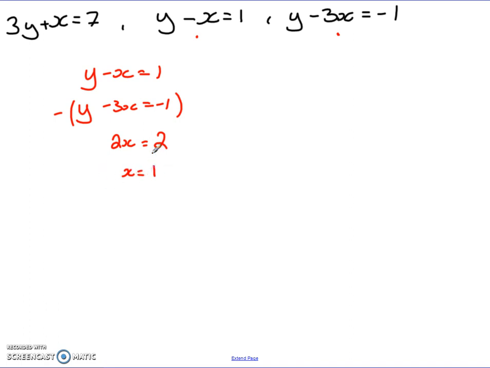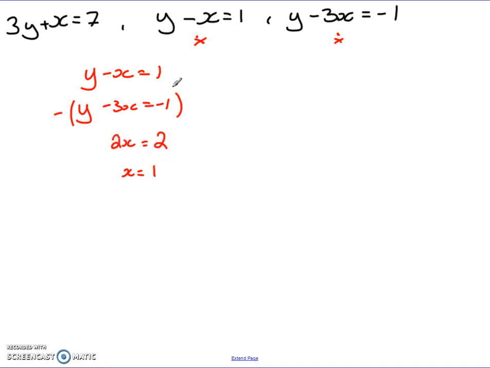What I then do is take this and substitute it back into one of the 2 equations I've used. Don't put it in the one we've not. If you put it in that one, you're assuming it works, not showing. I have to put it in either one of these 2 equations right here, get my answer for y, and then substitute both parts into here. I can't just assume one part works.